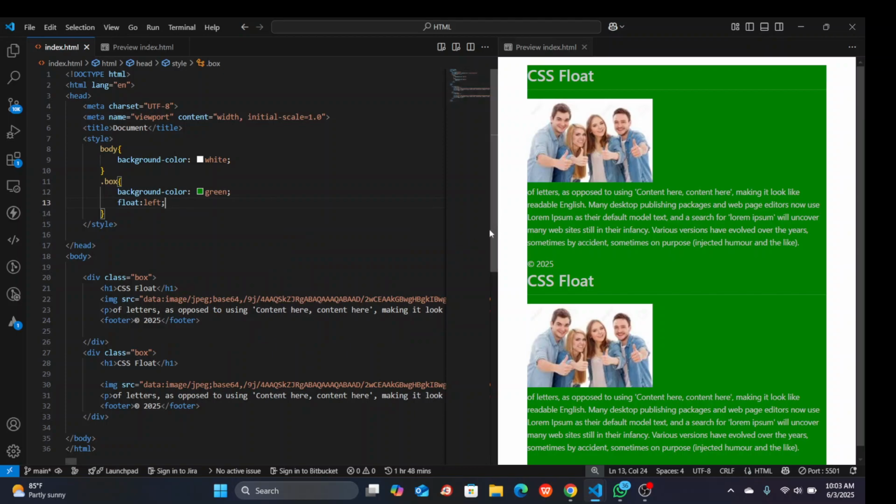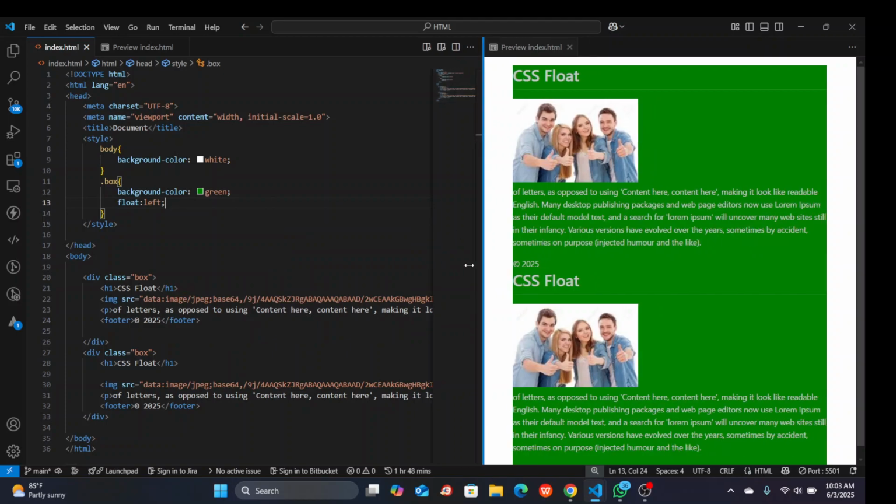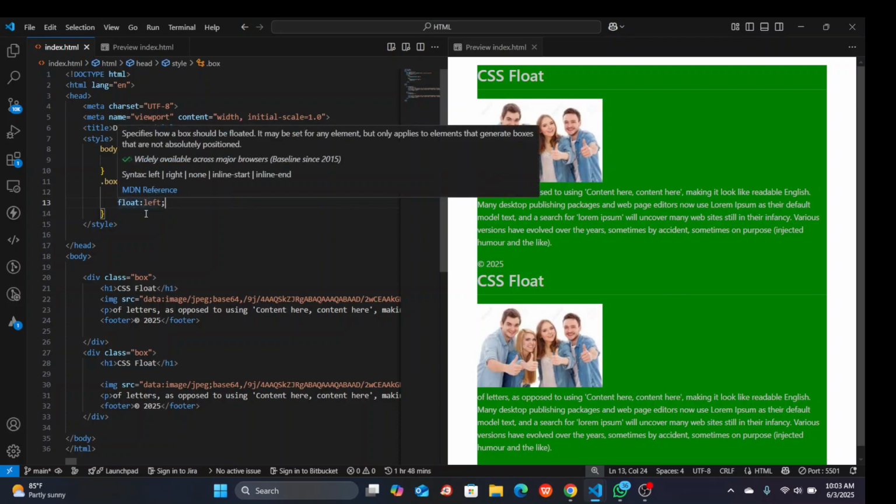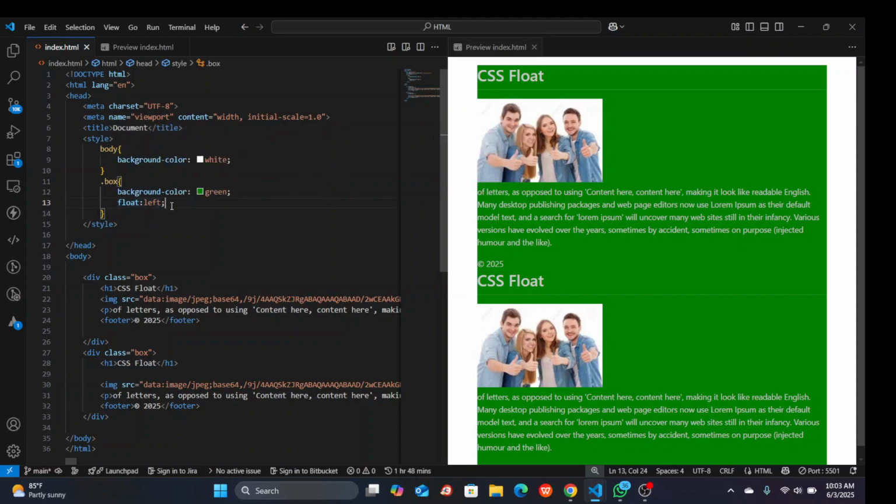Now let's see it in practice. First thing first, we need to know that the float property has effect on the image. I intentionally first wrote it like this. This property only operates on the image tag, not on the text tag.